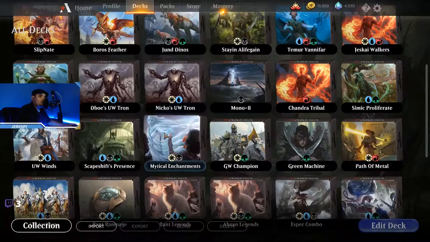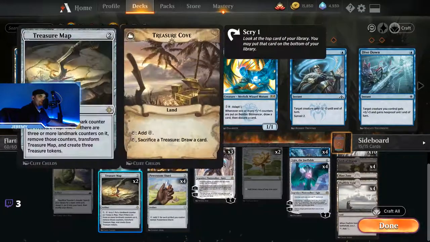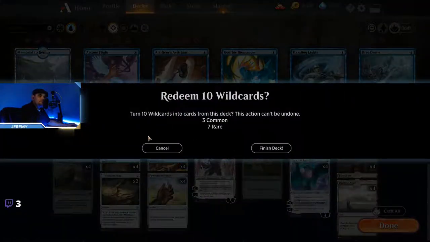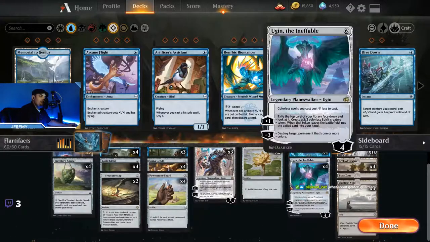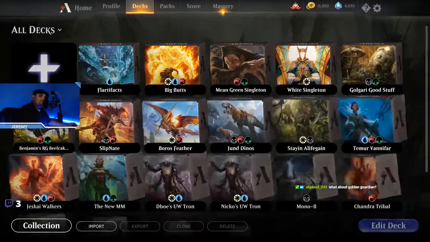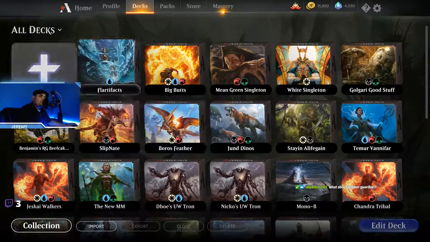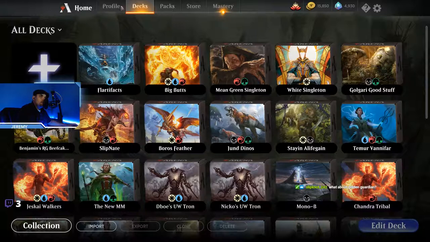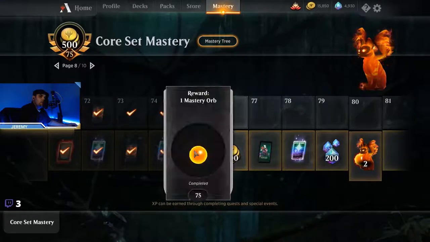Oh! Oh, it's right there. Okay. That would have been funny, to just fail miserably. So 7 rares and 3 commons? Sure. Alright, and the deck is ready. Let us go... oh, something's going on with Mastery. There's our current level.